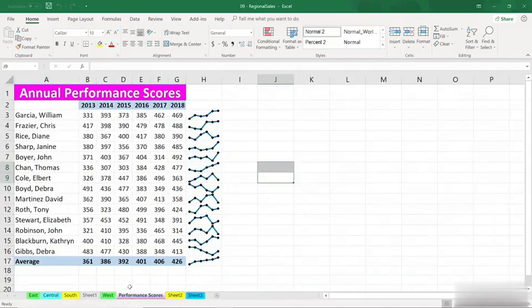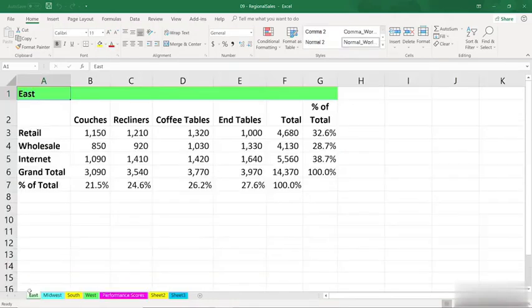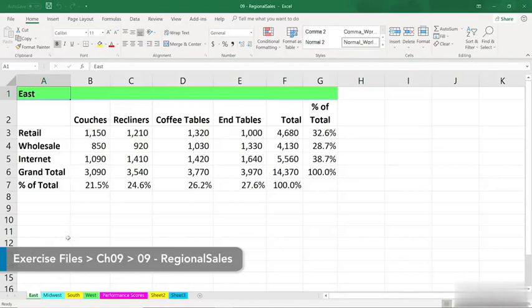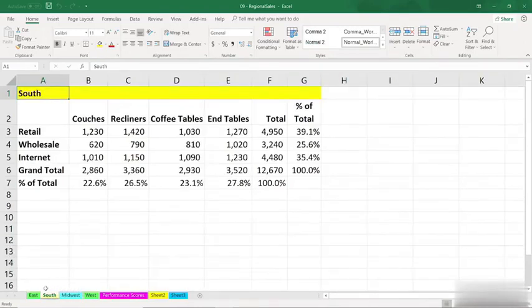So as we've seen, it's easy to rename a sheet, typically by double-clicking. We can insert a sheet in a variety of different ways. From time to time, we will delete a sheet, being very careful about not being able to undo, and occasionally hide and unhide worksheets. You can move a worksheet left or right just by dragging it. We're in this workbook, 09 Regional Sales. I want the South sheet to be to the left of Midwest. I'll simply click and drag the South sheet, put it to the left of Midwest.